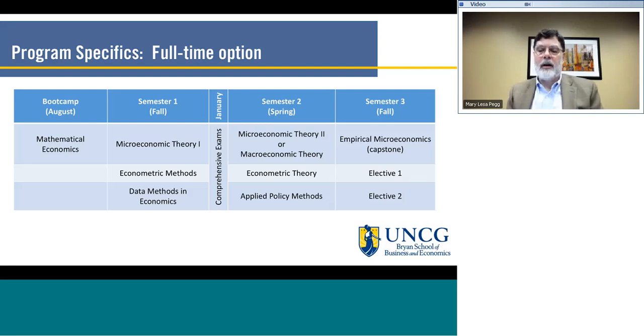In addition, you need to take 2 electives, and those electives can vary. They can be field courses, labor economics, environmental economics, for example, but they can also be more data courses, such as time series and forecasting, or a big data and data analytics course. Whatever suits your interest and where you think your career path is going. And there are a few additional electives that are also possible if you want to cobble together your own specific curriculum.